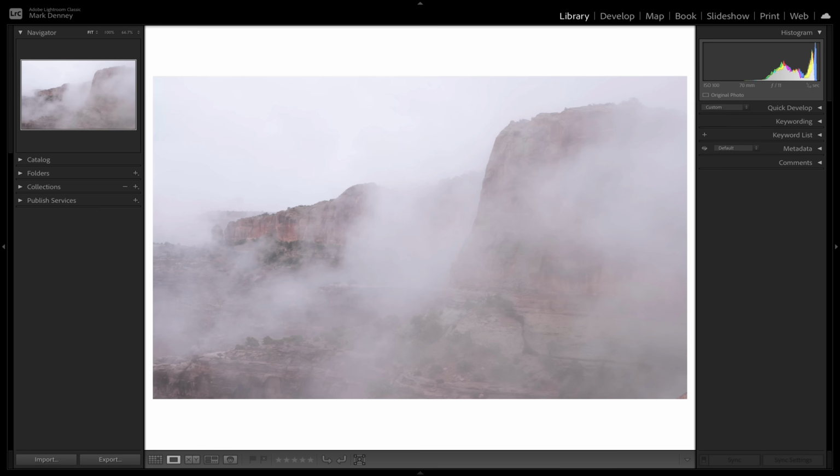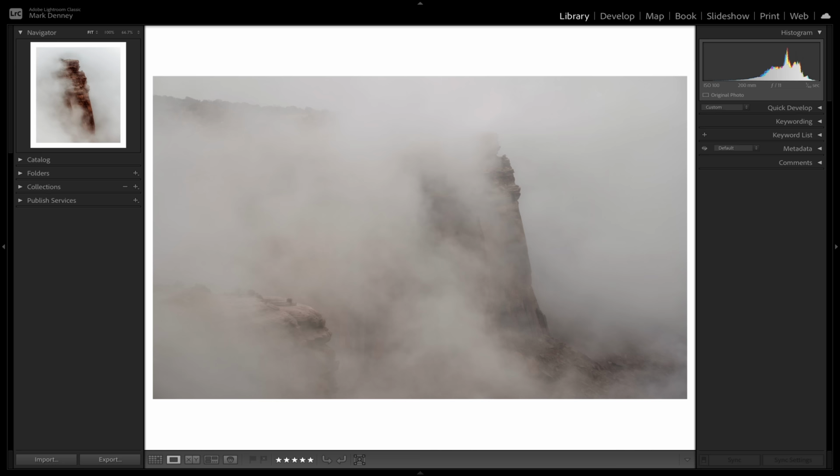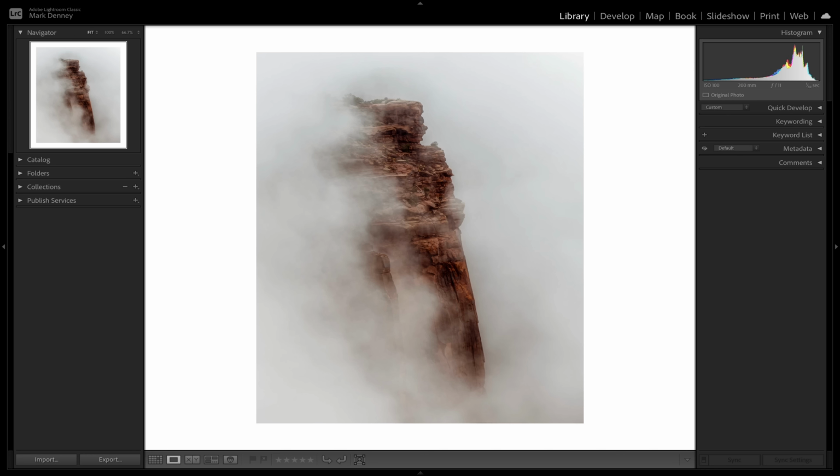But just putting on, well, I should say before I get to that point, I wasn't really happy because these images kind of lost a focal length, lost a subject matter, a focus point, if you will. But by putting on a super telephoto lens and zooming in and capturing this right here, this is one of my favorite photographs I've ever captured. And it's just this area right through here. But the composition started right here, got a little bit tighter, and ultimately ended up with this right here.